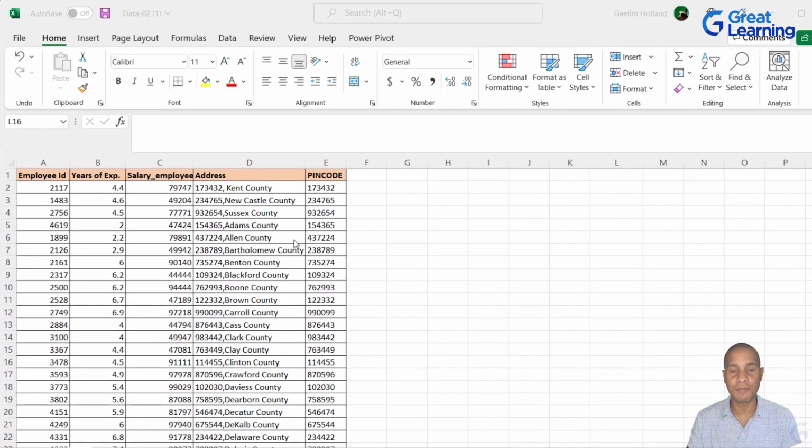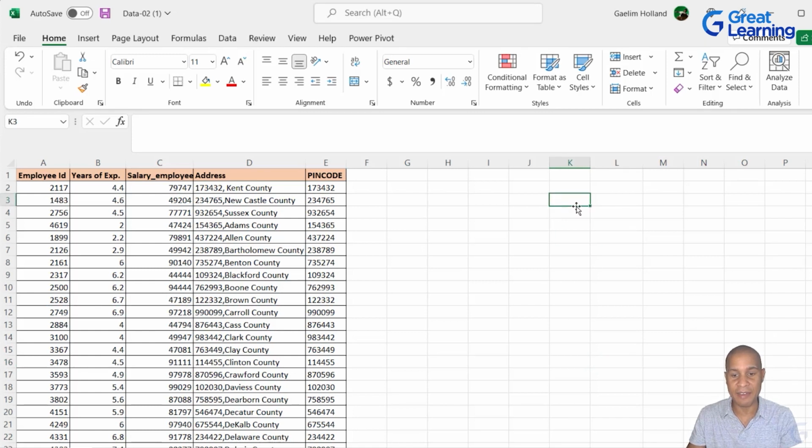Let's talk about lookup functions. The lookup function is going to allow us to search through our data based on a certain value and return a desired value. So if we're looking at this data set and we have employee ID, we may want to see what the employee salary is based on that ID. So we can use a vertical lookup, or what is known as a VLOOKUP, to bring back data within a column based on another column. So let's set that up.